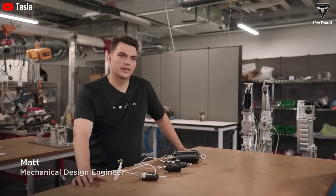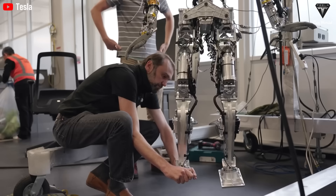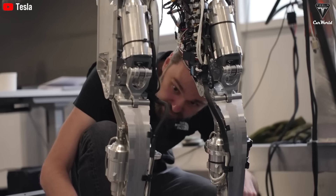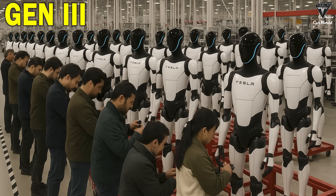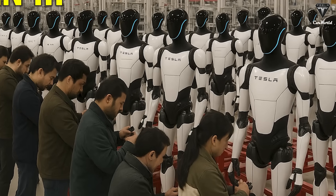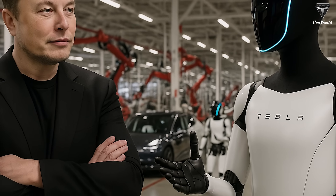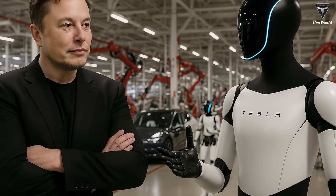Equally compelling is Tesla's transition into limited-scale production. According to Tesla's Q1 2025 shareholder letter, the Fremont factory has begun manufacturing units for internal use, with over 1,000 robots expected to be assembled this year. The company aims to begin external sales as early as Q4 2025 or early 2026. Elon Musk envisions Optimus becoming as common as the Model 3, with a price point between $20,000 and $25,000 — a range no other humanoid robotics company has dared to promise. Tesla is developing assembly lines capable of producing 1,000 robots per month, scaling to 10,000 and ultimately 100,000 units per month.